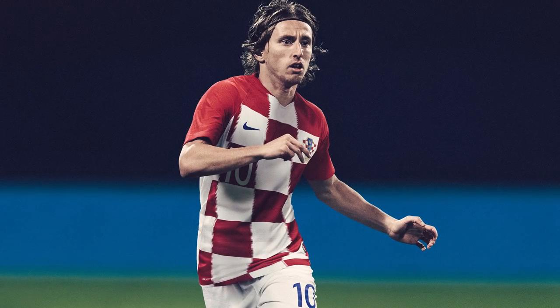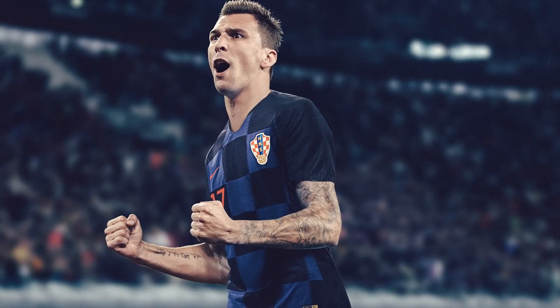Over to Croatia, who have their kits supplied by Nike — and I have to say this is again one of my favourite kits so far. One of the most recognizable national shirts in the entire world because of those red and white squares all across the body. I love the one for Euro 2016 which almost had a wavy effect, and this one with a little bit of a graphic on each border of the square looks really nice as well. Luka Modric is one of my favourite players so Croatia are going to be one of my second teams. The away shirt features the same kit template but in a blue and black design. I wish they could have gone with a black and white square but I think it's okay for an away shirt.